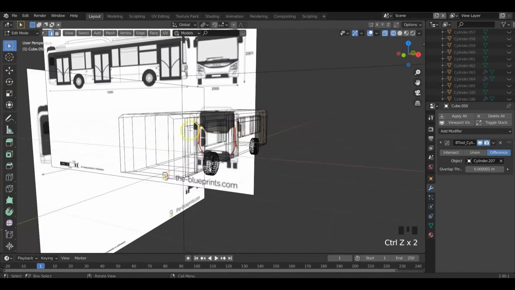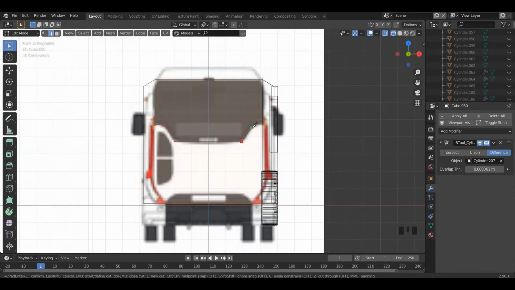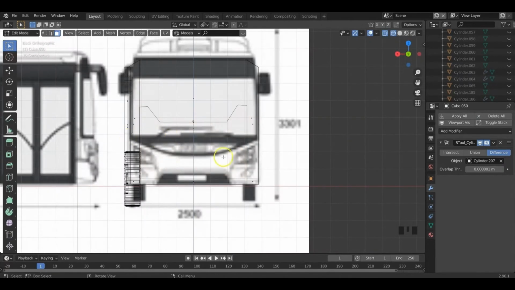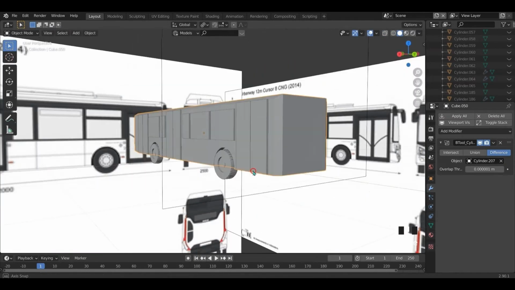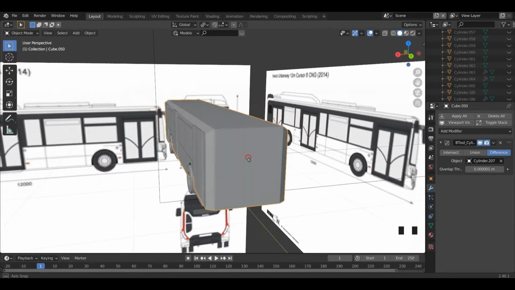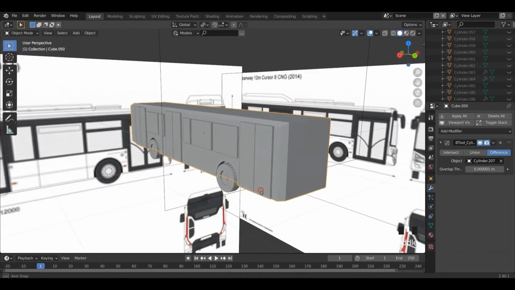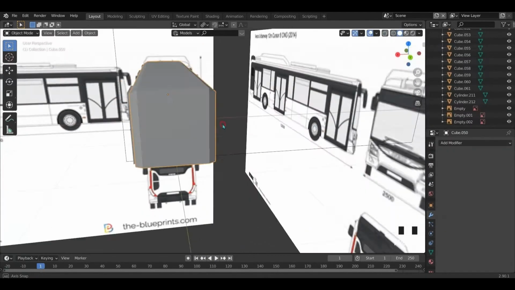Of course, make sure that we do not make any additional cuts for the front, since the front and the back are totally different in the design. Now you can see we almost have our bus, which is coming into its final shape.